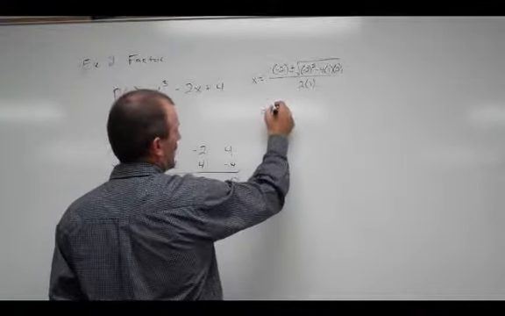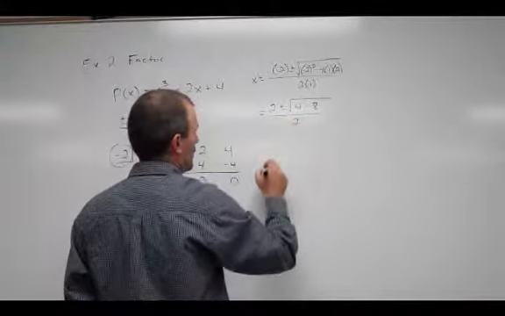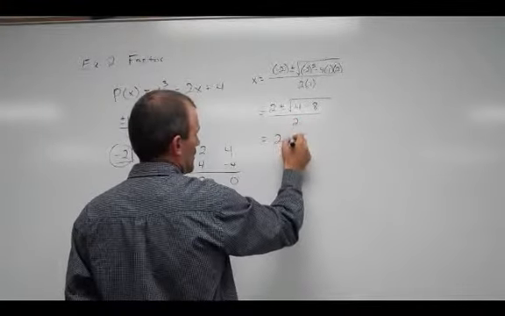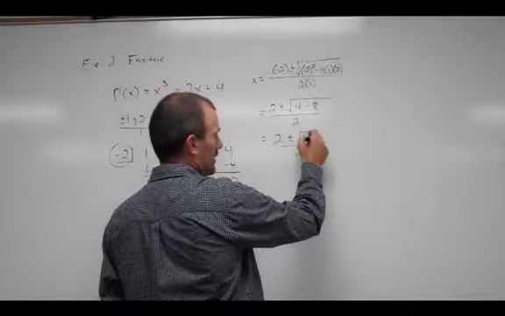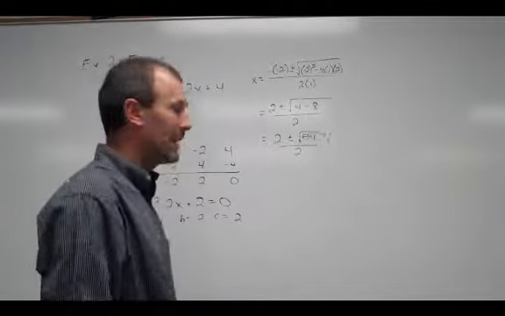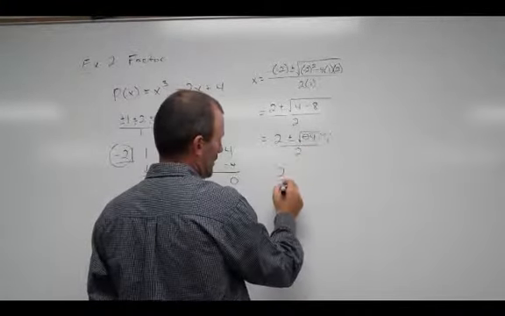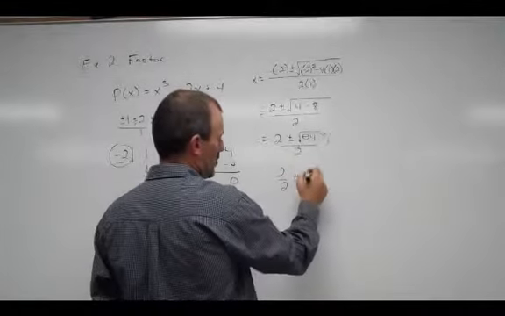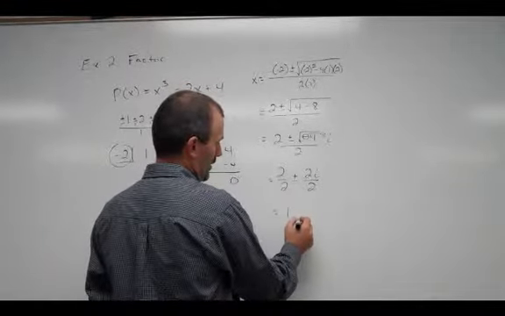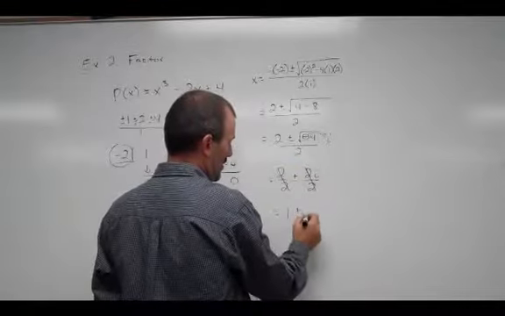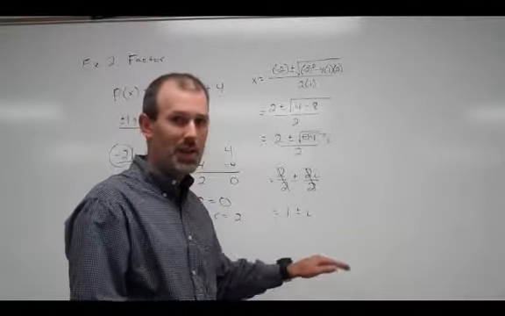And as we continue simplifying, we get 2 plus or minus the square root of 4 minus 8 over 2, which is 2 plus or minus the square root of negative 4 over 2. Now remember, this negative means we take that out and it becomes an i, because that's the square root of negative 1. And then what we have left is 2, and when we have an i, we're going to split these up. So 2 over 2 plus or minus the square root of 4 is 2 over 2. So that gives us 1 plus or minus, those cancel to a 1 also, we get 1 plus or minus i.